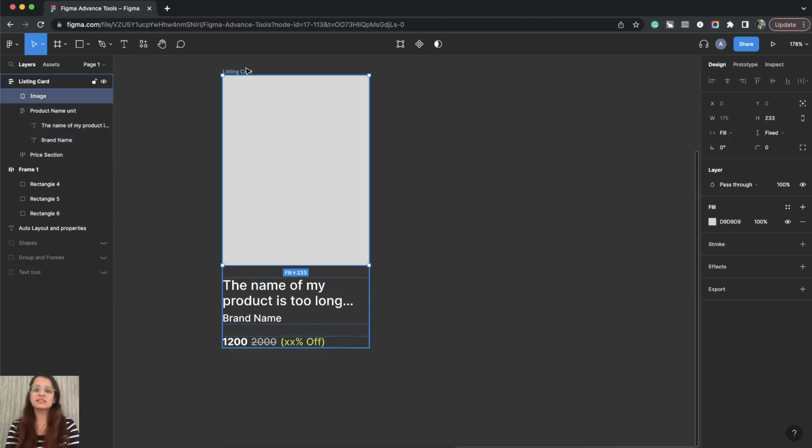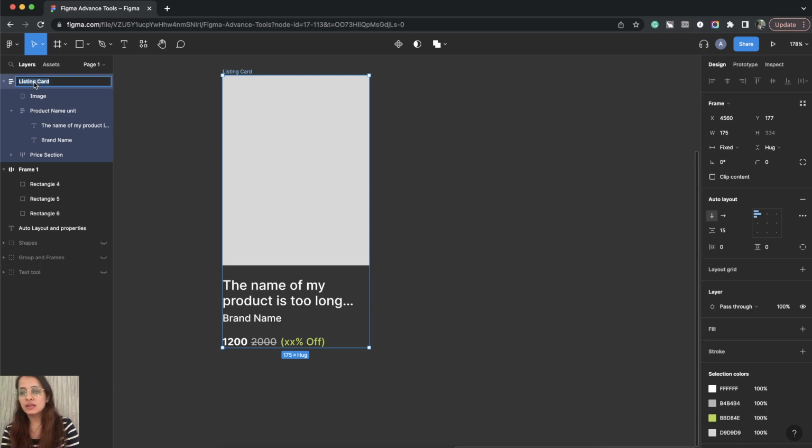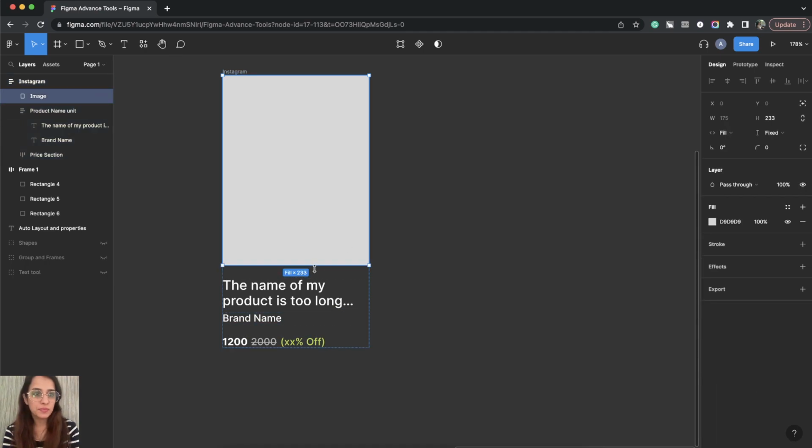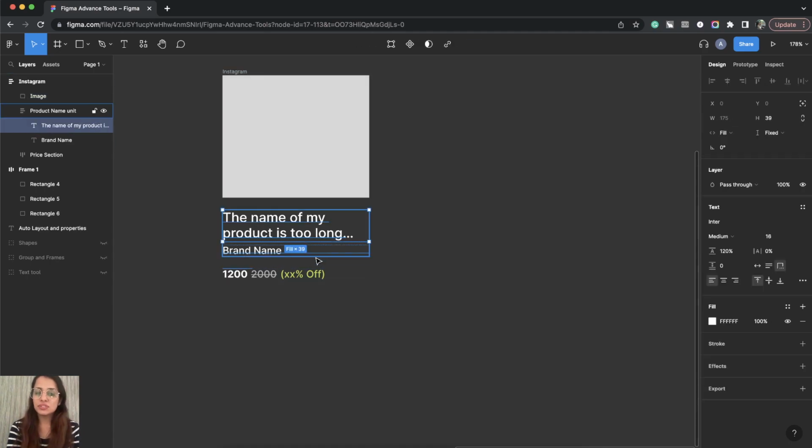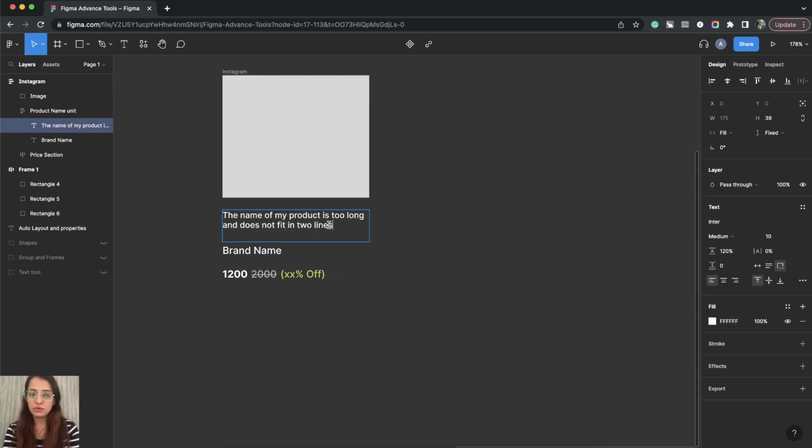Now let's say this is not a listing card, this is an Instagram one image card. So we have this image. I'll make it slightly smaller for now. Then we have certain icons, and let's say we have this content space. Some people write a lot of content.